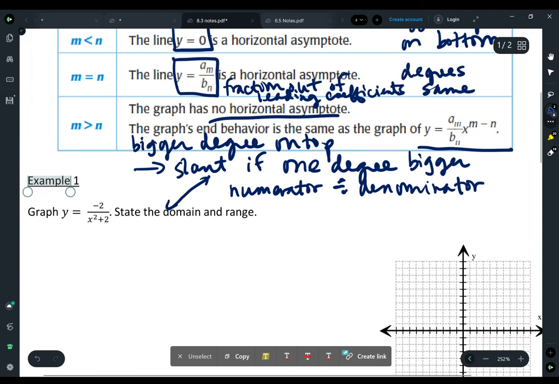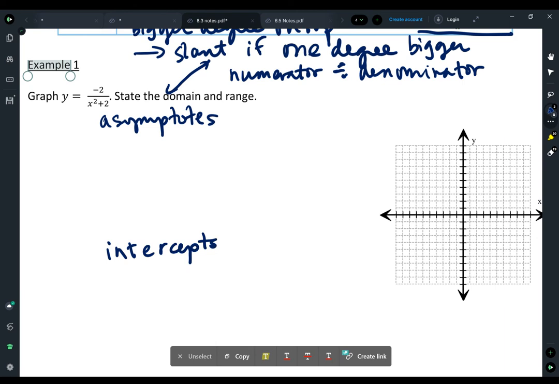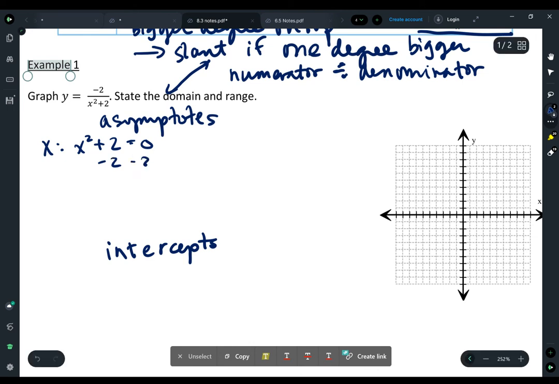So looking at our first example, we're going to actually try all this stuff out. We're always going to look at our asymptotes, and we're always going to look at our intercepts. So just like before, we're going to do 4 steps when we're graphing. So to get my vertical or my x asymptotes, I need to take my denominator and set that equal to 0, because when a fraction's undefined, that's when I get vertical asymptotes, because those are the things that x can't equal.